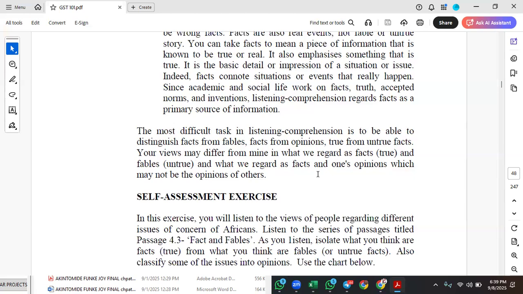an object that has three shapes on one side and two shapes on the other side. If you tell two people to stand opposite each other and you place that object between them, let's say the three-shaped side is facing the person on the right, while the two-shaped side is facing the person on the left. Now, if you ask the person on the right how many shapes this object has, the person will tell you three shapes. But if you ask the person on the left, the person will say two shapes.